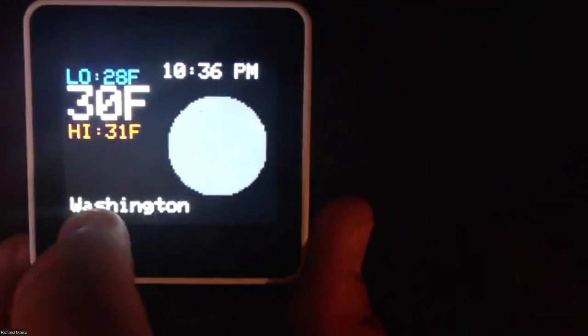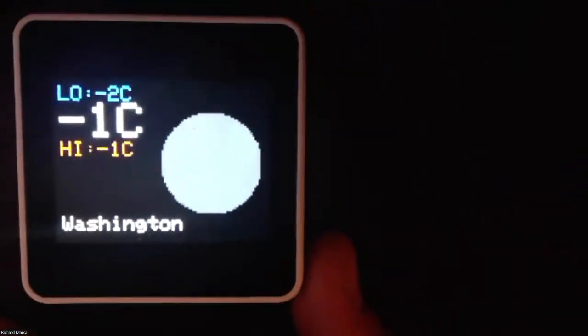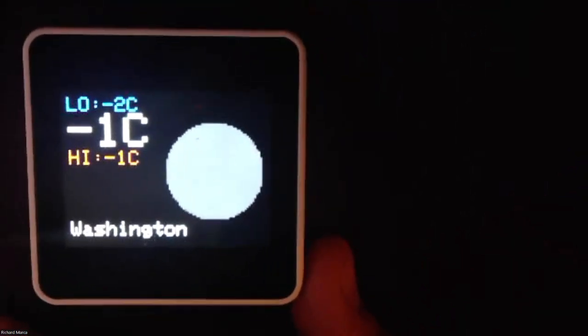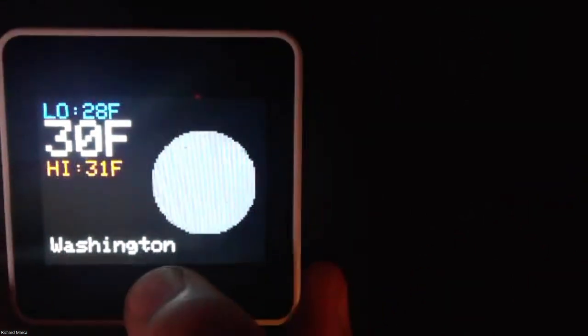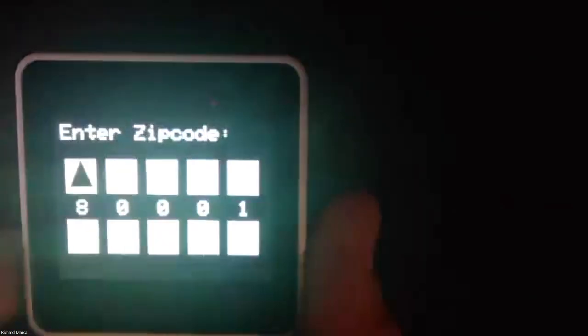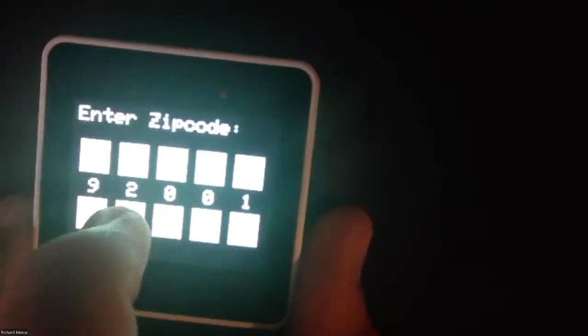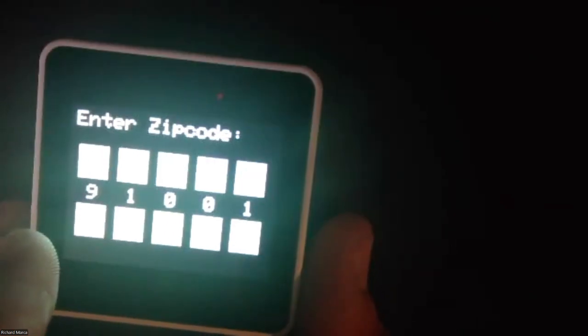If I press this, it changes to Celsius, and it should be very cold there. Now I'm going to go and change it to a place that's a little closer, Chino. I don't know why I did it that way, but yeah, reverse it that way.